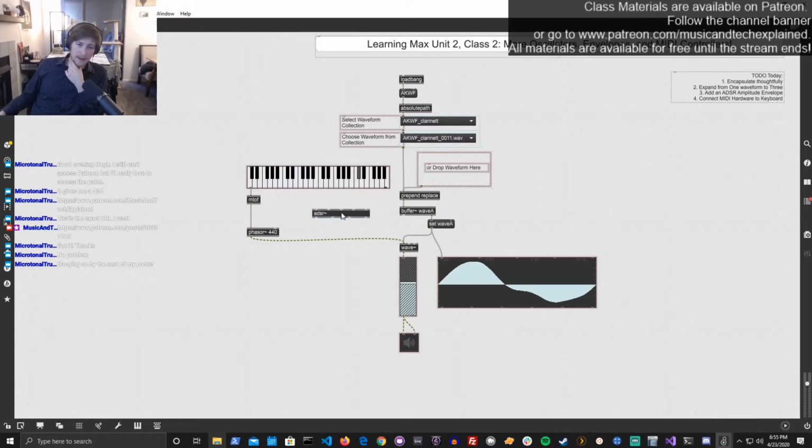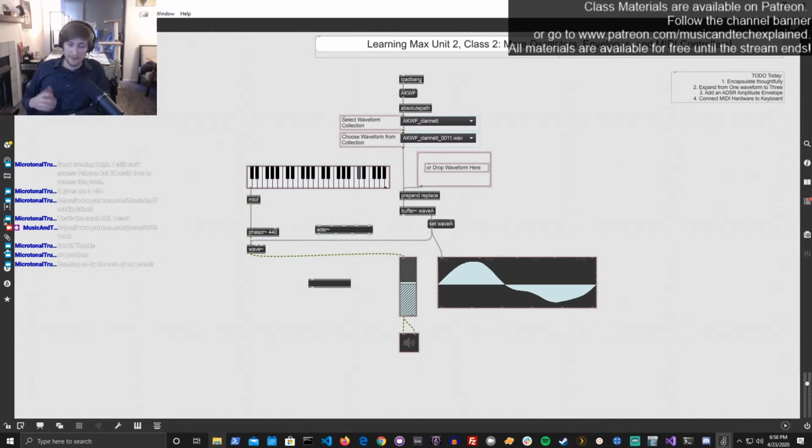Now, what the ADSR tilde is going to output is a number. And traditionally, we use the numbers 0 and 1, right? And 1 will be a note's beginning. So when we give it a 1, it will begin, it will ramp up to a value of 1. And when we give it a 0, it will go to the release portion and it will ramp down. And so it's going to output an amplitude that we can multiply our oscillator by to get a final volume. And I'm gonna go into a lot more detail on this in a moment, but I just want to do the basic setup so that we can see how this works.